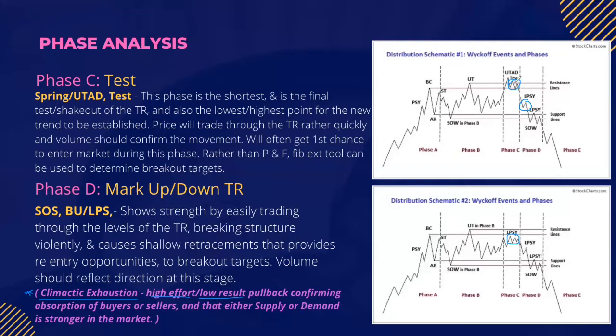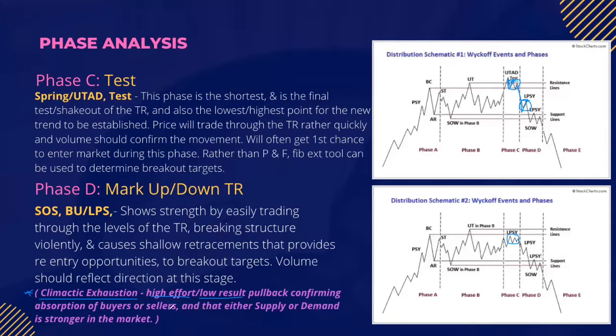So on this example, the pullback, boom, it will result in a lower high, right? Again, the pullback will result in a lower high. So on those pullbacks, if volume is very, very high, but we're basically not getting the result that we would want from that high effort, that confirms that the other side of the market is indeed absorbed. They've been weakened and they don't have enough strength to fight back against the opposing forces, right?